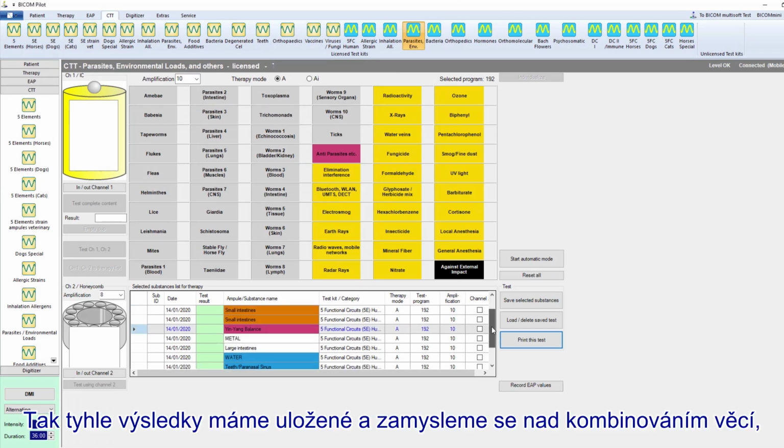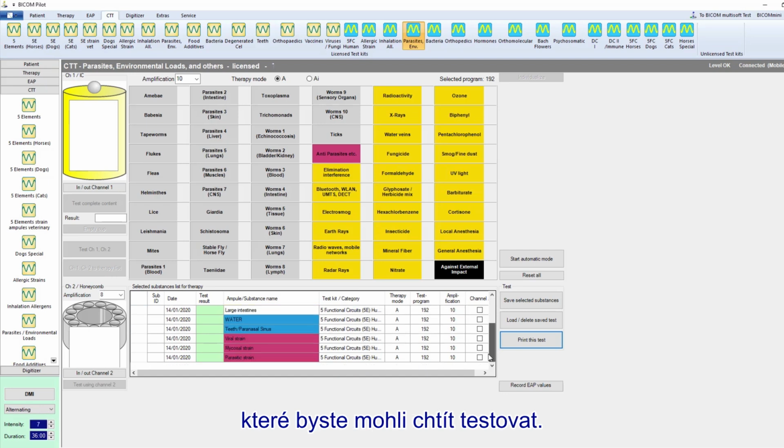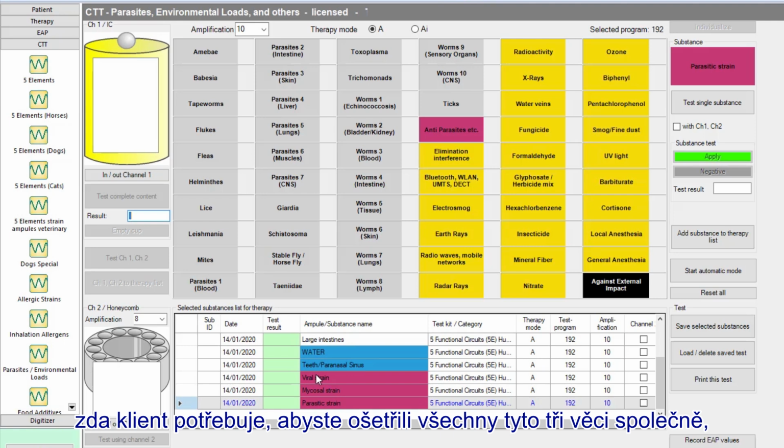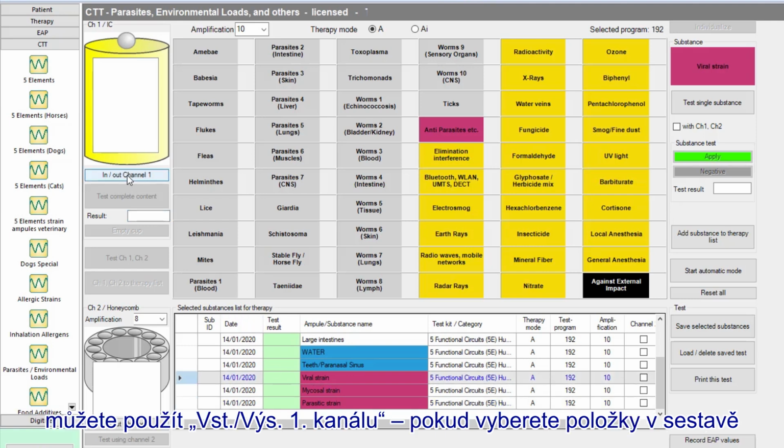So we've done that, we've saved these things. Now thinking about combinations of things, you might want to test, well, if I do these 3 ampules together, to see if the patient requires those all together to be treated, you can go to in-out channel 1.